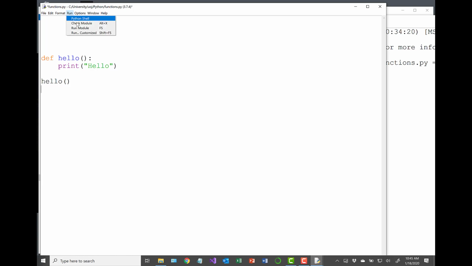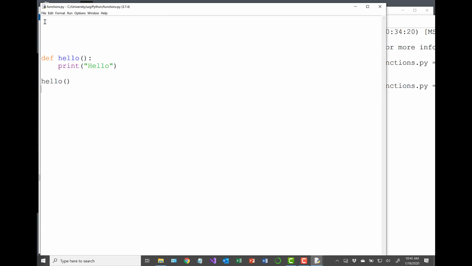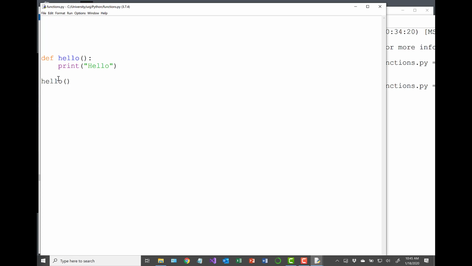So let's see what happens when we run this, and then I'll explain what it's doing. So it still works. Here's what's happening. The Python interpreter starts at the top of the file and is looking for code that it can execute. When it gets to a function, it remembers that it has that code, but it doesn't run that code. It doesn't actually invoke that code or run it until that code is called. So when this line executes, the Python interpreter looks for a function that has this name. Your code actually jumps up to the function, runs all the statements in the function, and then returns to the next line. That's a really important concept to get about how functions work.